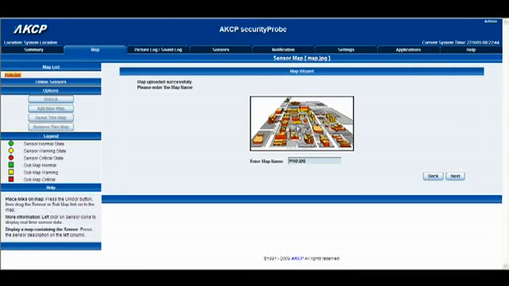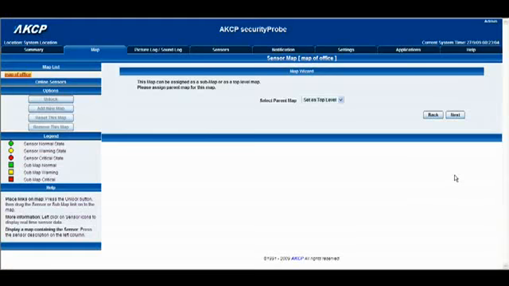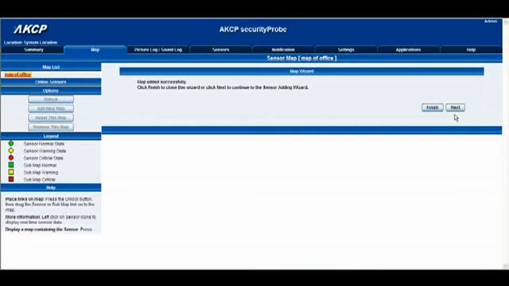Okay, so there we can see we have our map, and we can now change the map name. So rather than map JPEG, let's change that to map of office. Okay, and then we'll go ahead and click next. Okay, and now we have the option to select this as the top level map as the parent map, which we'll leave as it is, and click next. And now it says that our map has been added successfully. Now if at this point we click finish, that's it, you've added your map.